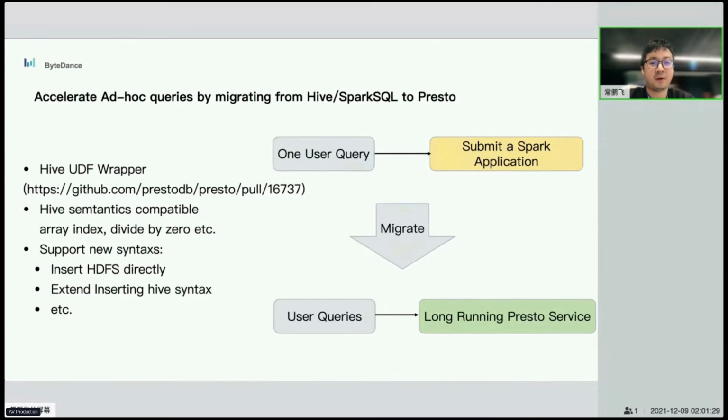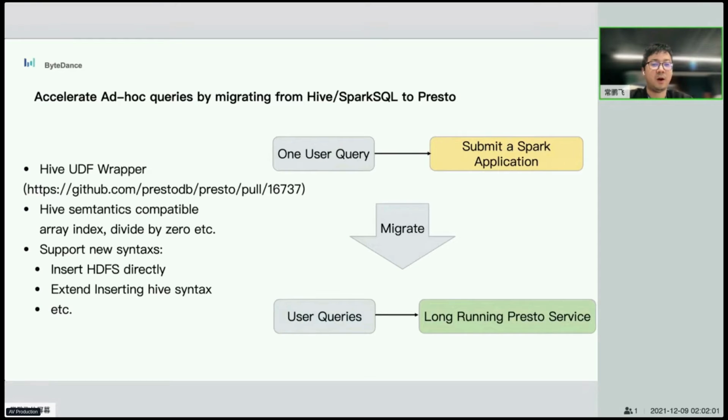So starting from 2020, we began to migrate ad hoc queries to Presto, because Presto is a long-running query service with MPP architecture. This migration dramatically reduced the query latency and saved a lot of compute resources. During the migration, our work mainly focused on how to make Presto be compatible with Spark.